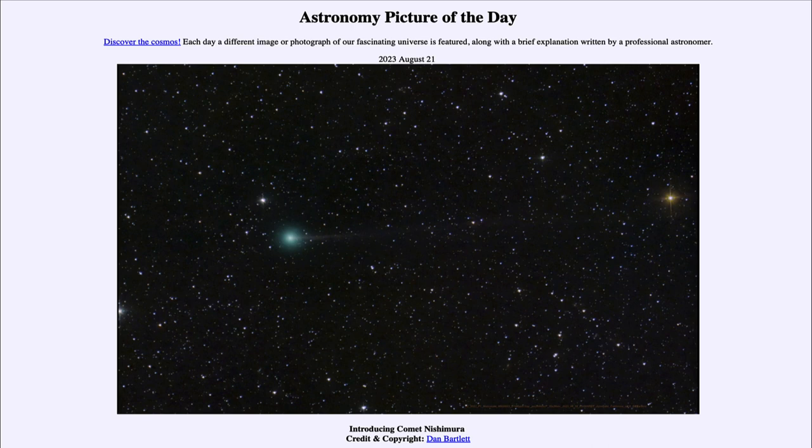Here is a comet — in fact, a recently discovered one, first discovered and imaged just about a week and a half ago. The question will be whether it will end up being visible to the naked eye, whether it's a comet we'll be able to see in the sky. That is certainly a possibility based on how it is brightening, but it's very difficult to tell, because comets are very unpredictable. Sometimes they seem to brighten very quickly at first and then slow down and do not brighten further. So it's something to watch over the next month or so for a chance to see a naked-eye comet.